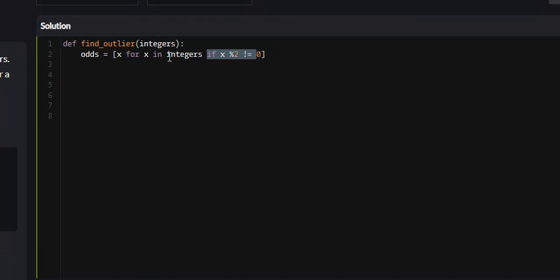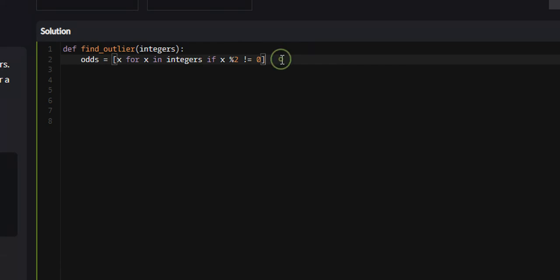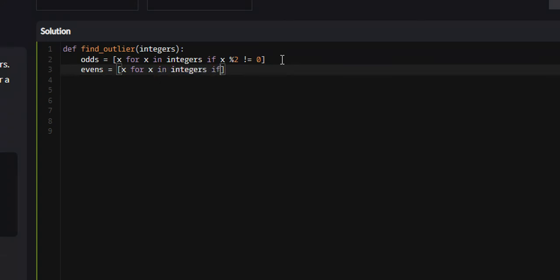If it is odd, we're going to append it to our odds list. Okay, do the same thing for evens, so evens is equal to x for x in integers if and only if x modulus 2 is equal to 0.